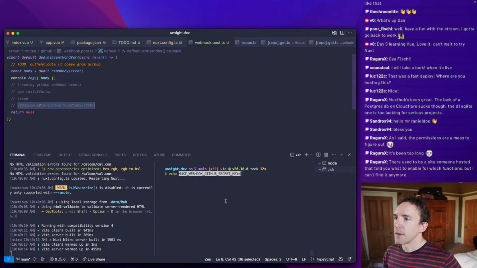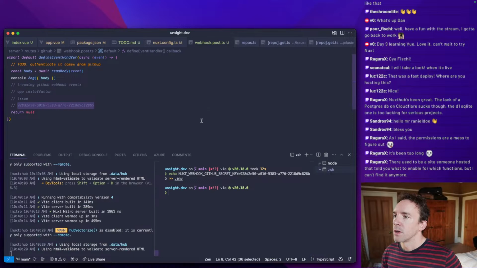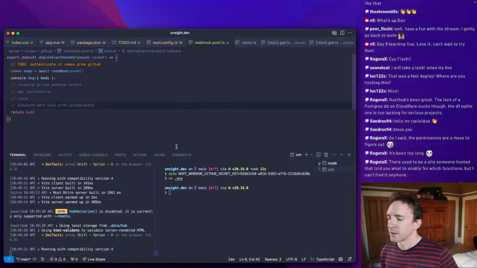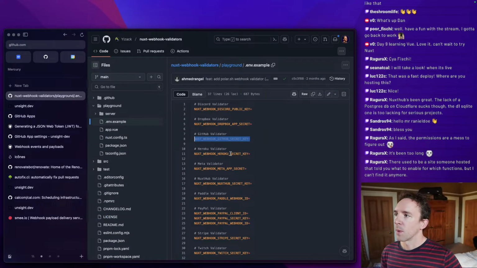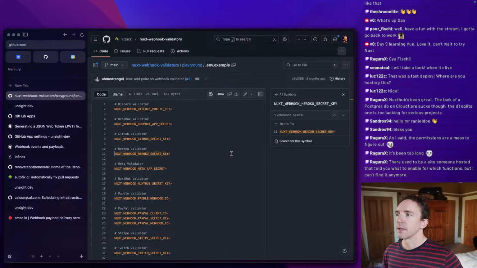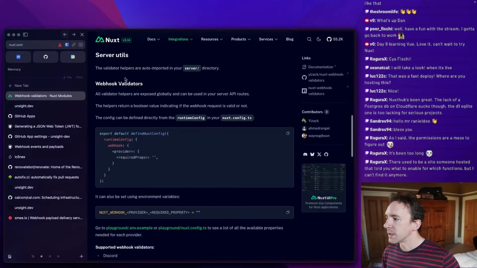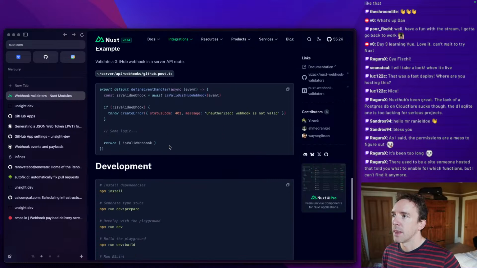And this is our secret key. Cool. So that should enable us to validate the webhook, which is as straightforward as this.